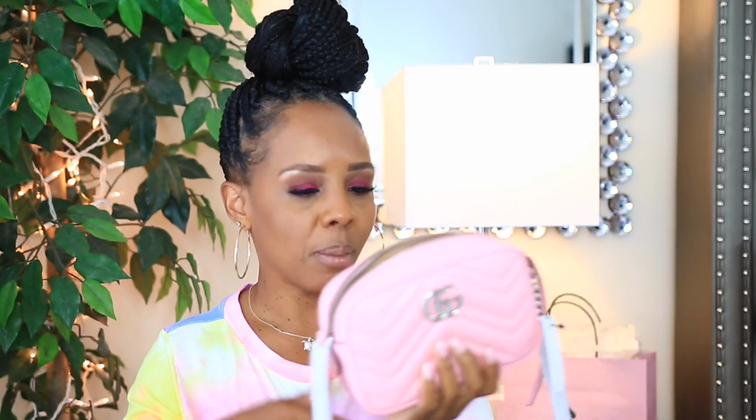So just let me know down below if you would use this as an everyday type of bag, because of course, with the price, I plan to wear it every day, regardless if it's hot, summer, cold. If you can wear this in the winter time, I'm sure you could do what you want, but I just wanted to ask your opinions down below. And I wore this colorful shirt for the sake of this pretty pink.